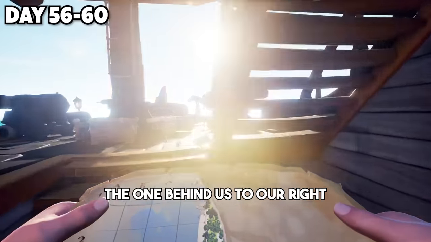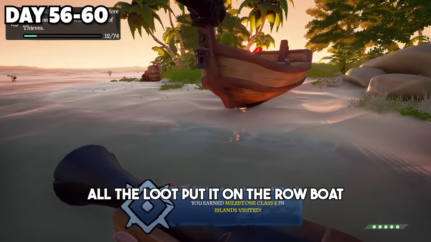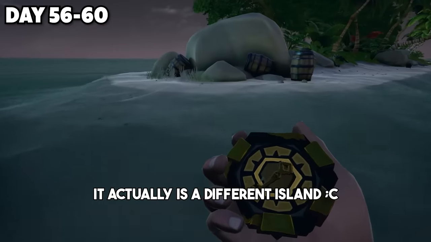Where are we trying to go right now? The one behind us to our right. Okay, there's also a keg. We can keg someone. Take all the loot, put it on the rowboat, then we take the rowboat. Is it a different island? No. No way. It actually is a different island.